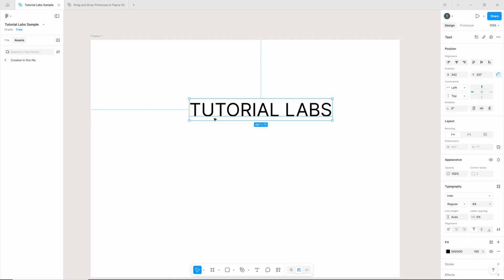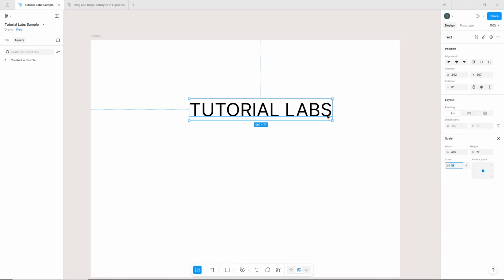Now let's explore the second method, which is more visual and intuitive. Look at the bottom toolbar and click the arrow down beside the mouse icon. From the menu that appears, click on Scale. This tool allows you to resize text by dragging, which is perfect when you want to adjust sizes visually rather than numerically. Once you've selected the Scale tool, adjust the size of the text by dragging it.